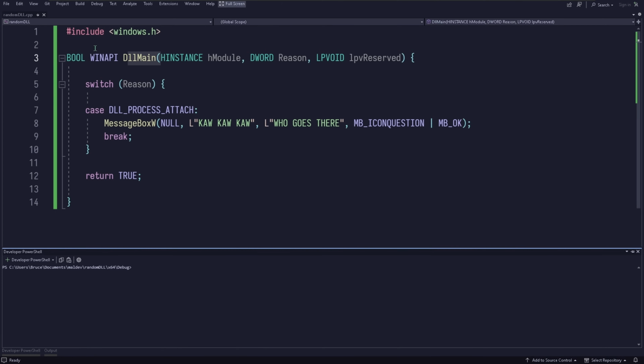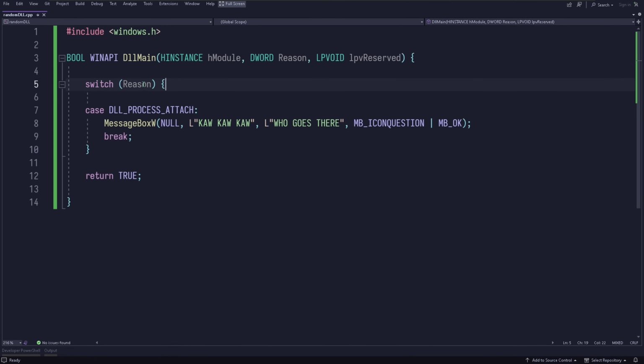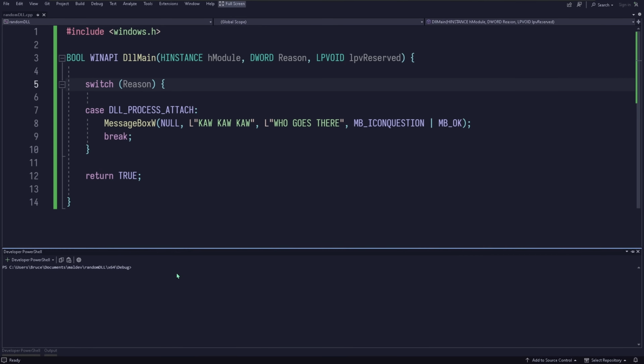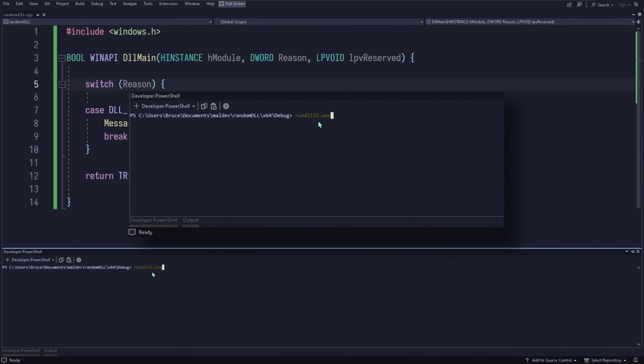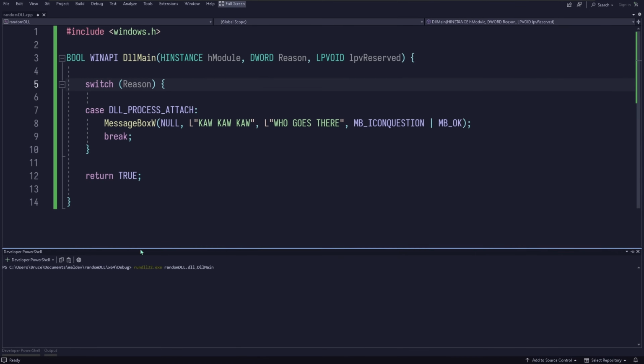You find out these actual functions that are present within the DLL, and then you can export them and proxy them over, and it's really, really cool. A bit too crazy for us right now, but it's just nice to know that it exists. And so the way that you can run these, say we wanted to run DllMain, using a tool like rundll32, we have to specify the DLL name, and then specify the function that we want to run, which in this case is just going to be DllMain. And we will get an error, but it will run the code.